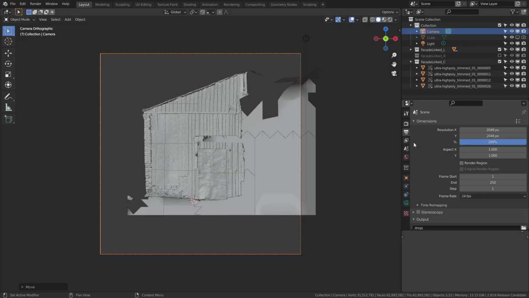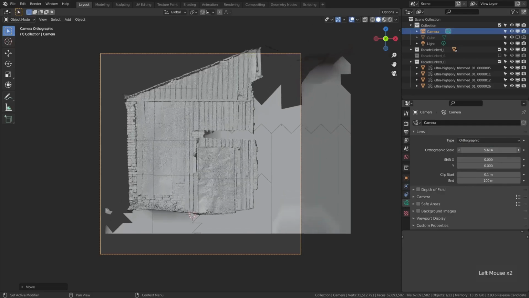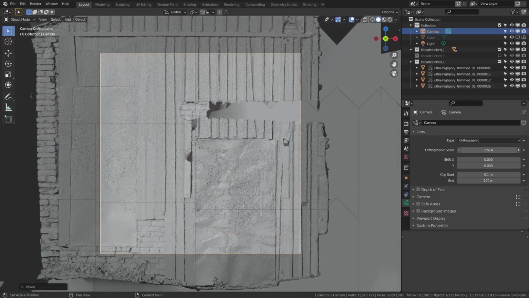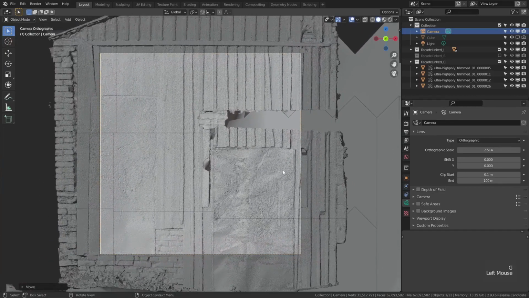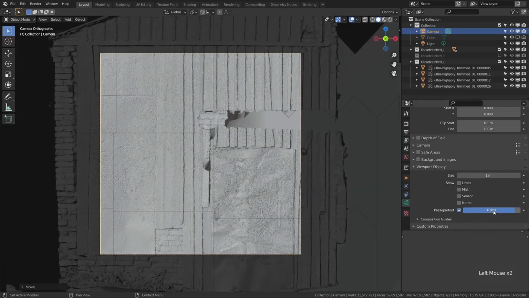With that done, let's go over to the orthographic scale in the camera settings and set that to cover a distance that we want to include. Mostly we'll probably be rendering out between the 2 and 4 meters range. Somewhere around 2.5 is fine for now. After lining up the position a little more, I'd like to reduce the amount that we can actually see outside of the camera frame. That can be done with the viewport opacity setting. So I'll take that pretty high to something like 0.9, if not all the way to black. Sometimes seeing outside the frame can be a little bit distracting.